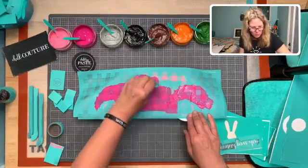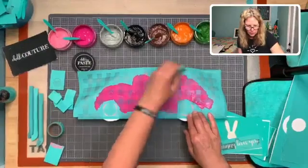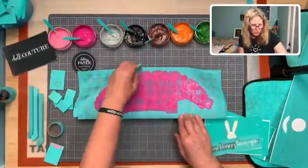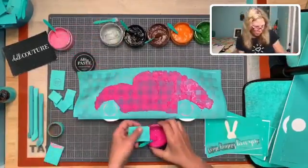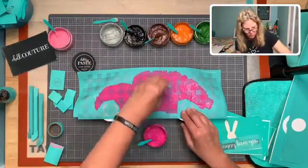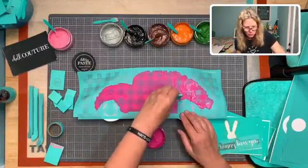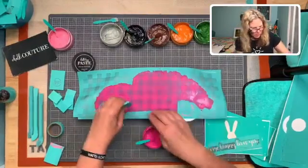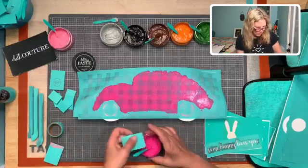So you go ahead and just spread this. What this is doing is putting the pattern on there, and it's doing it just in the area of the car, so it's not going to go outside. I'm trying to be really careful so it doesn't move. I'm only going in one direction. With this one, I'm going up. Sometimes I'll go sideways. You don't want to do both. You want to either go up and down, or go sideways. If you start moving it, that's when you start having a problem with your pattern.